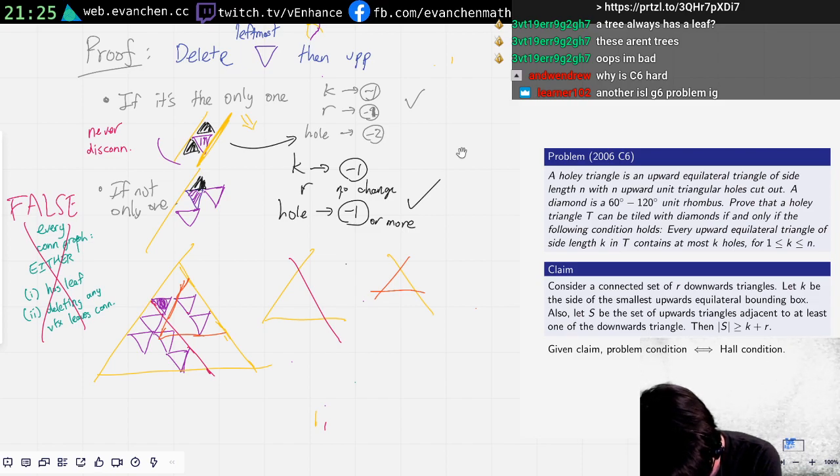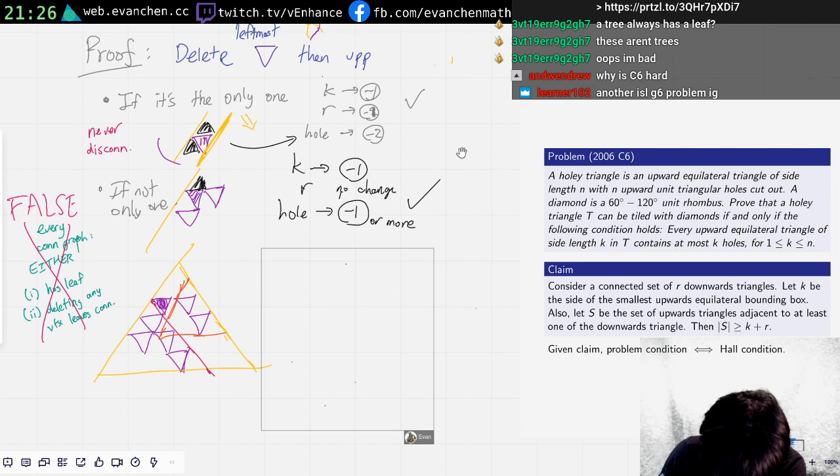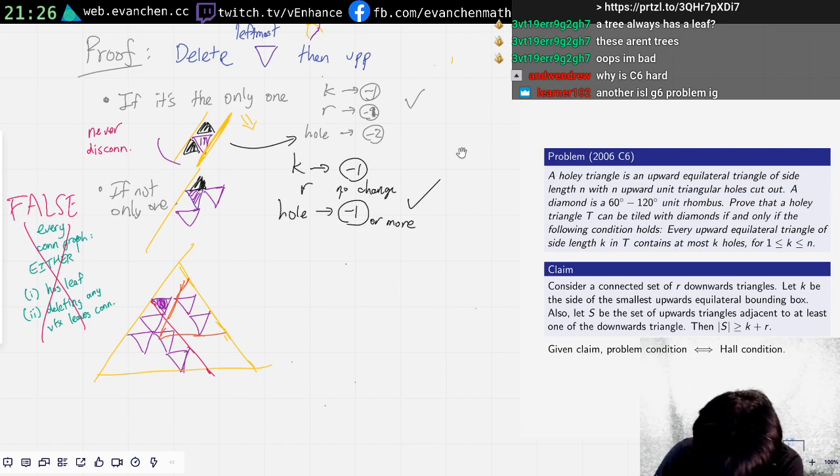Can I try to argue the red and orange lines like... No, actually, I think this should just be easy. Okay, I changed my mind. I think this should just be easy. The reason is that you have a triangle, and then suppose after you delete a thing you get two new bounding boxes, right? Well, each of the sides of the old bounding box has to be somewhere. So you have a bounding box like that, maybe, and then maybe a bounding box like that.